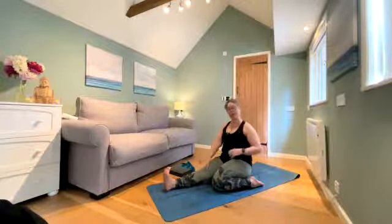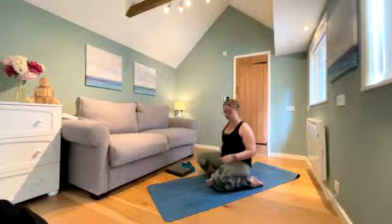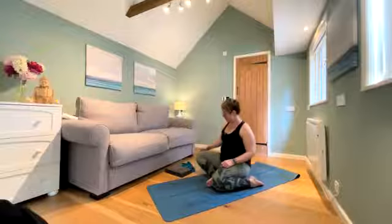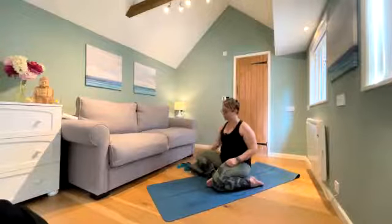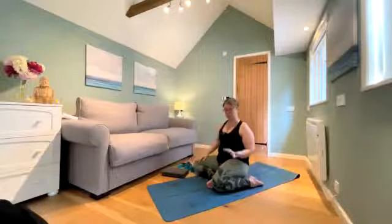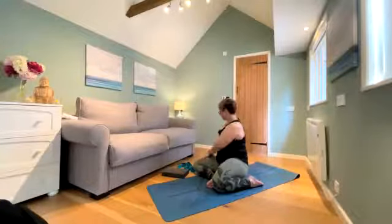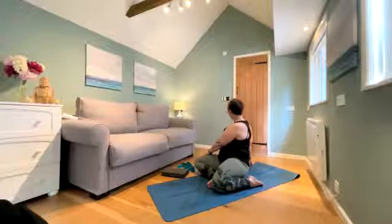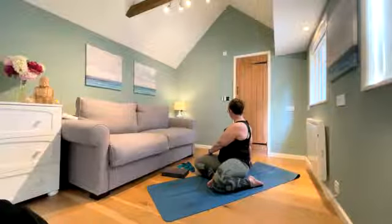Exhale, you're gonna bend your right knee out and bring the right foot to the inner left thigh. Now, if that right knee's up, use your other block underneath the outer thigh for some support if you want. So bring that left hand onto your right leg, your right hand behind you. Now sit up tall as you inhale, twist around as you exhale, but as you twist, can you then start to reground your left sit bone?